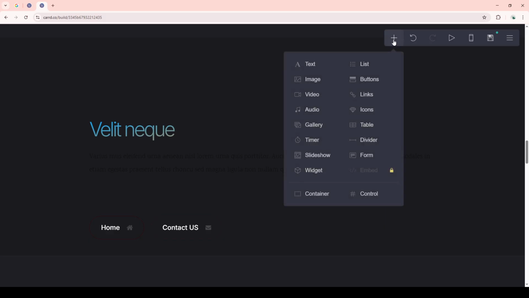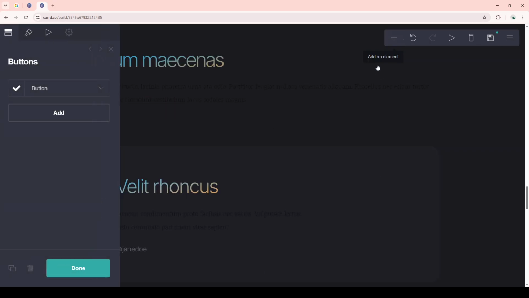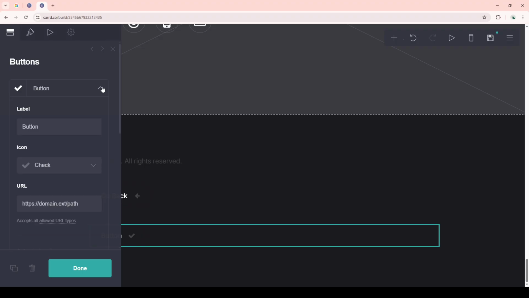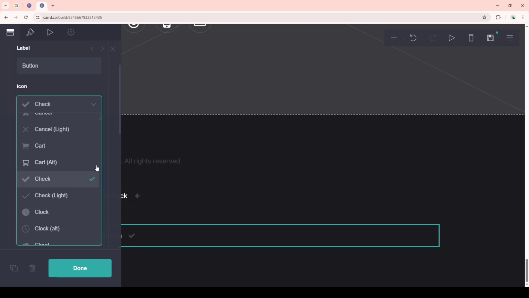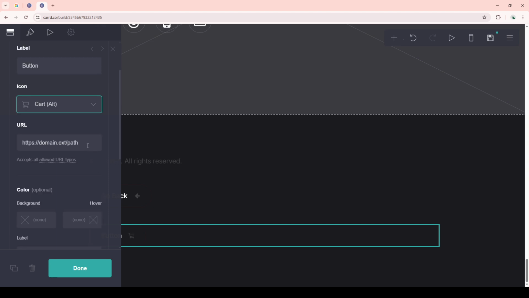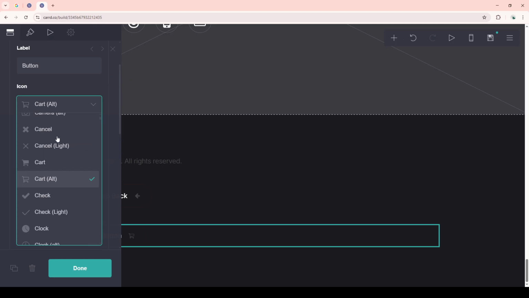You'll want to add a button element to your Carrd site. Buttons are a fantastic way of creating interactive, clear pathways for your visitors. In the button settings, you'll see an option to paste a URL. This is where you'll paste that Discord invite link you just copied. By doing this, you ensure that anytime someone clicks that button, they're directly taken to your Discord server.